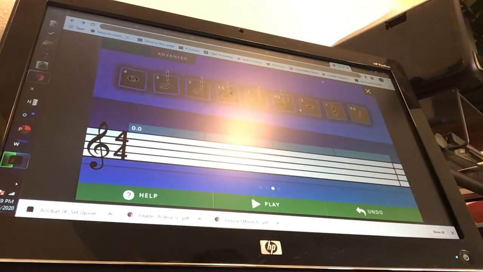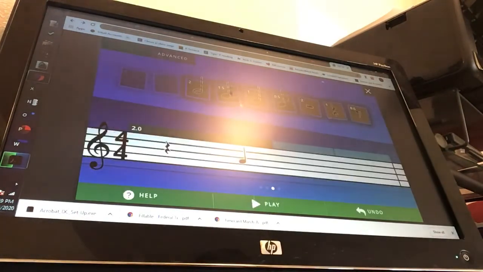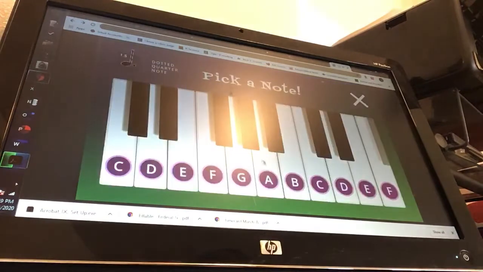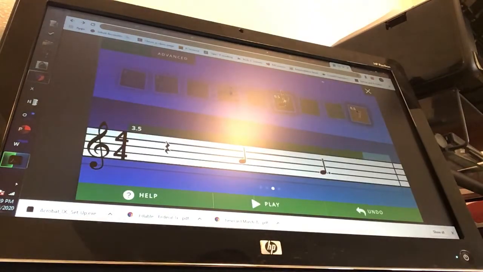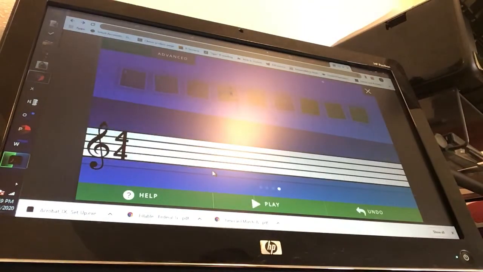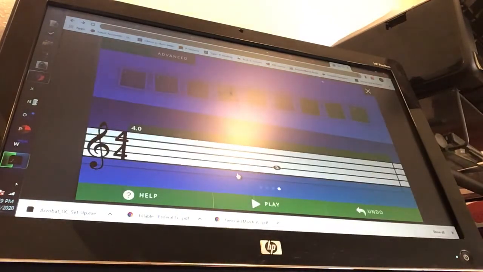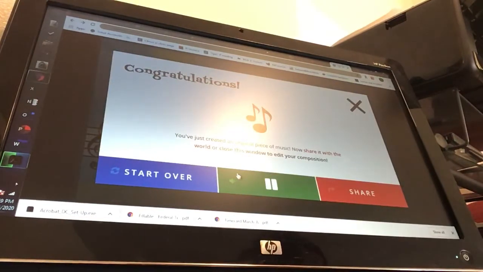It's only going to give you 4 measures. And there's my composition.